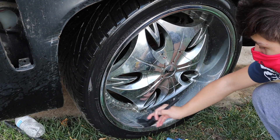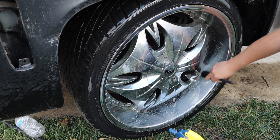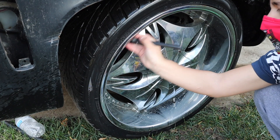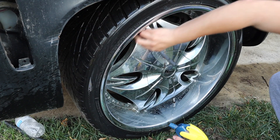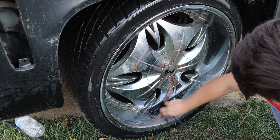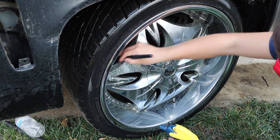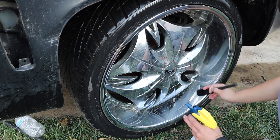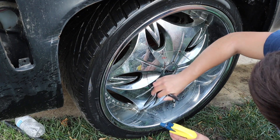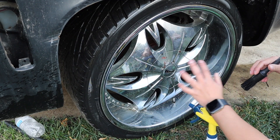Now, these tires are already really scratched, so when we finish they're probably going to look pretty scratched because I already did this to the back tires. It's not actually due to the detail brush — it's just due to the amount of dirt and everything these tires have been through. These things are really, really old and haven't been treated too good. We're just going to agitate the whole wheel and get on these spokes. Can you see all that dirt just coming out? The GSA Detail Supply wheel cleaner makes it really easy to agitate and the dirt literally just comes off super easily.